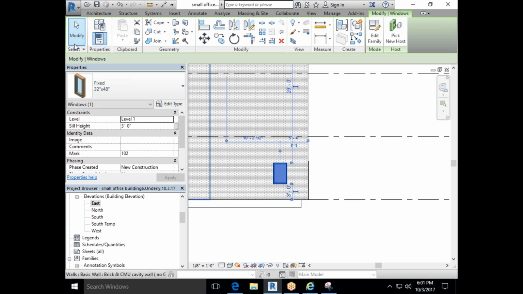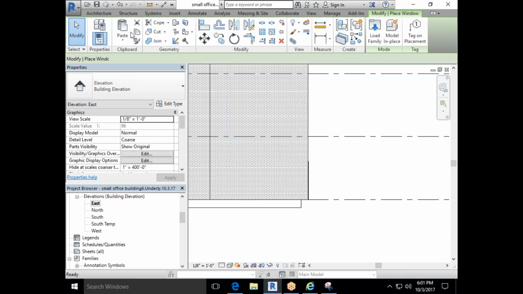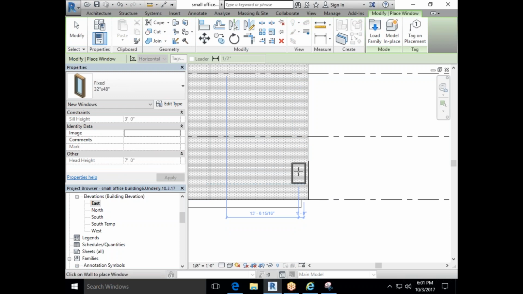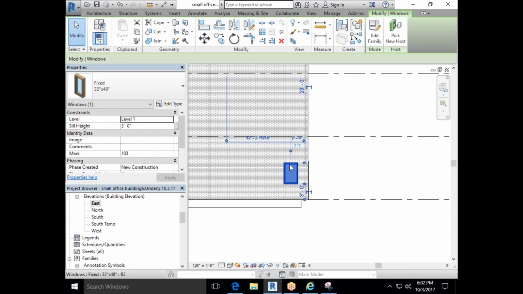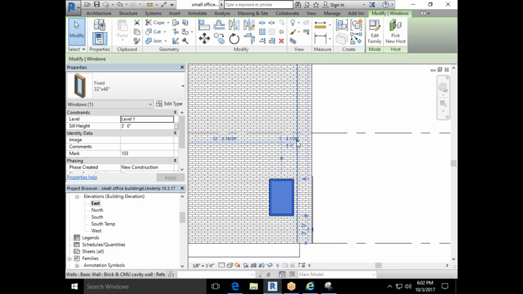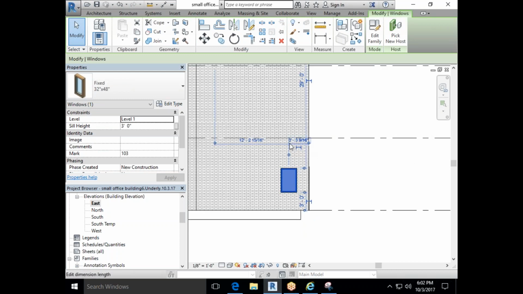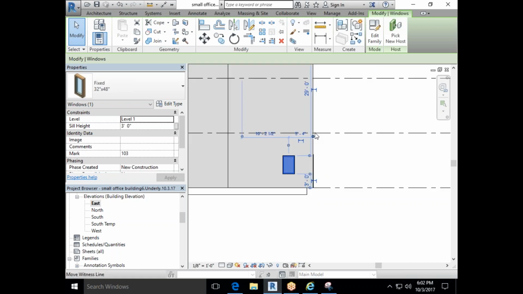Do you need to see me do that again? I can do it again. So if I didn't have a window there and I was going to place my window, we want to drag it up till we see that cyan sill height line. And sure, we can place it just like Katie was saying, and we can adjust it after. But the issue was that when we click on it, it's not snapping outside to place the window. So we need to double click that dot until we are then able to have it be exterior to center, in which case we can type our true measurement of 5 foot dash 4 inches. Okay, so there's that guy.